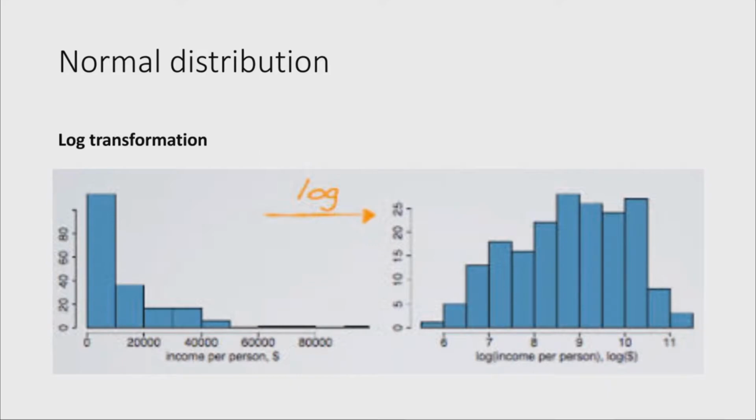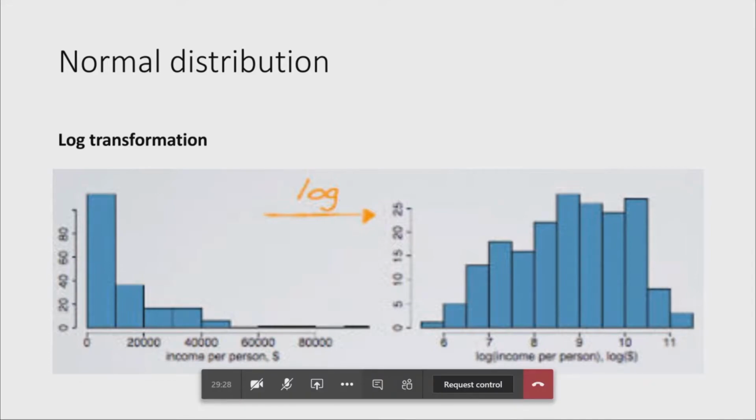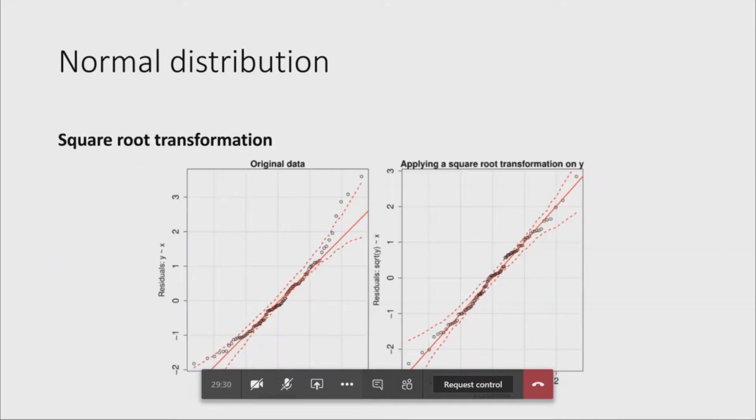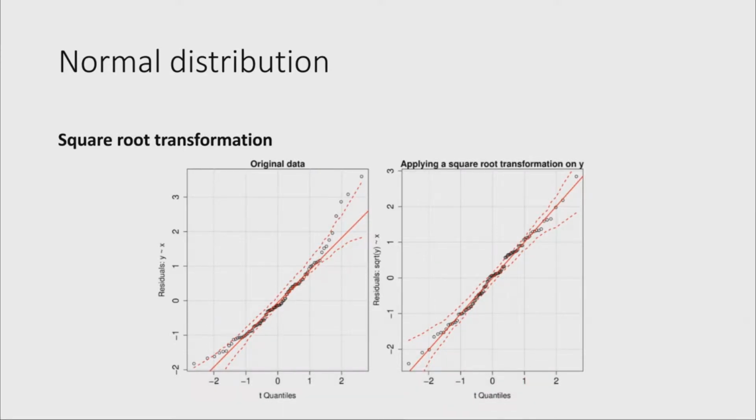So if your data is not normally distributed, you can do transformations to try and see if you can make it normally distributed. One example of that would be a logarithmic transformation, which you can see here, and that's also very often used when you're dealing with monetary values. And then you can use the logarithmic transformation as an input for your statistical test. A different example of that would be a square root transformation, and that yields very similar results. So very often when your data is not normally distributed, you just try and see if you can find methods to make it normally distributed.